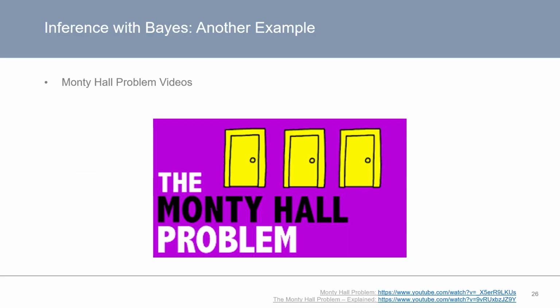This example that we just walked through is very similar to the classic Monty Hall problem, where contestants aim to correctly find the prize hidden behind one of 3 doors. At the bottom of this slide are a couple of really nice videos that explain and break down the solution of this problem piece by piece.